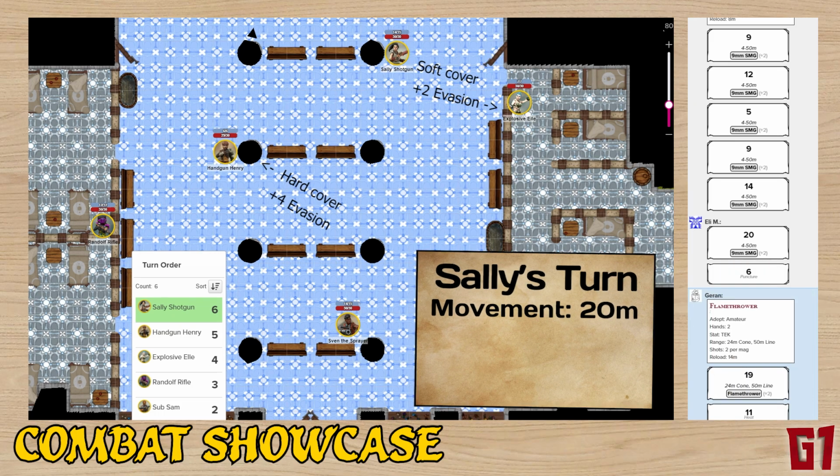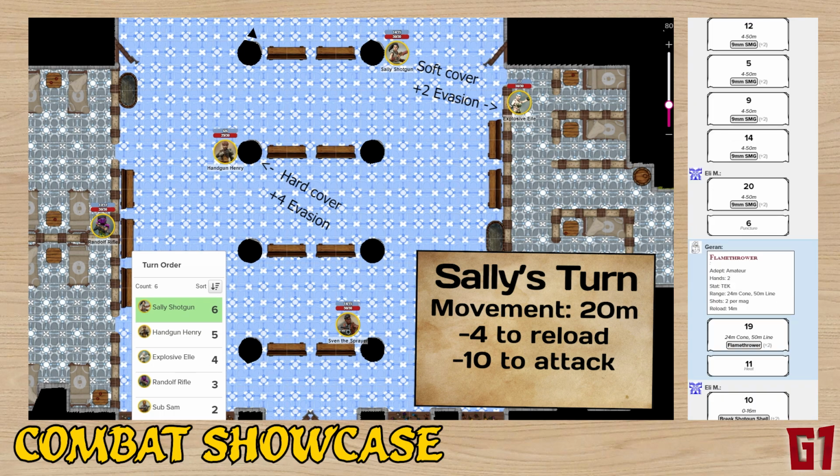Starting back up with Sally, there's no real reason for her to move, so she's just going to reload, which is going to take 4 meters of her movement. And then with 10 meters, she's going to attack Handgun Henry again, rolling to hit. She does not. Before the end of her turn, she'll reload, and then her turn will be over.